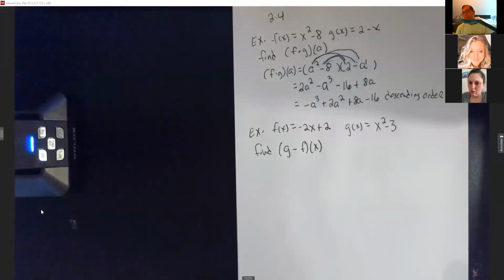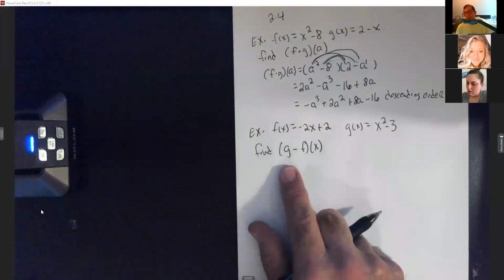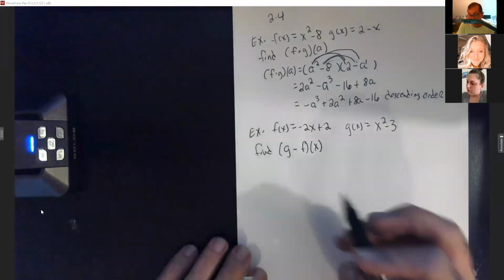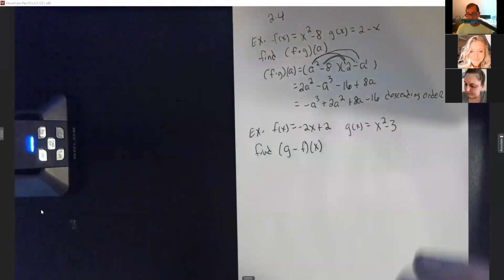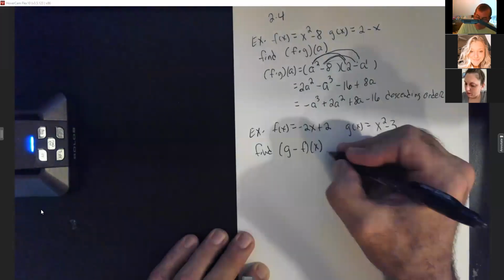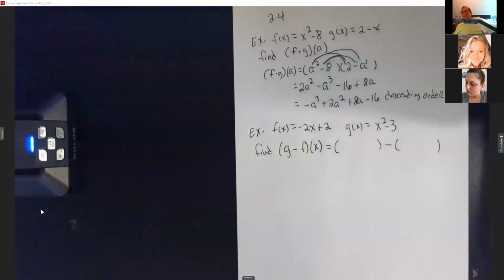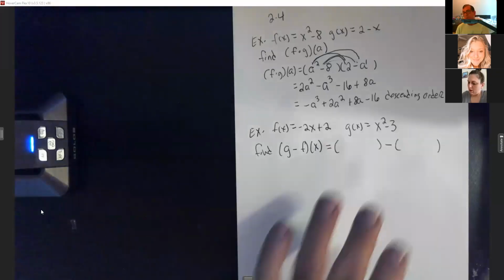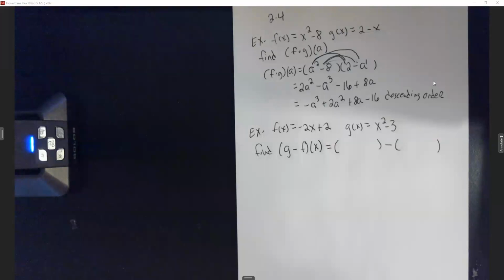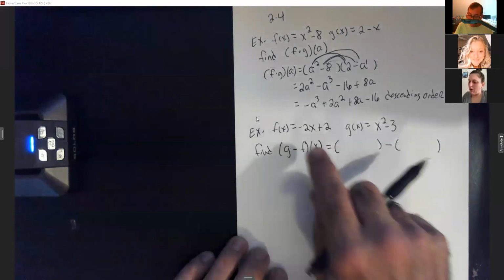So the thing they're doing on this one to be tricky is they're reversing the order of what they're asking for. Most of the time it was f minus g, so they're just trying to be tricky and throw it in the other order on you. So we know g minus f of x is going to equal my g minus my f. And if you notice, this time they didn't give me any numbers to plug in or any variables to plug into it. So we're just going to put the functions in where they go.